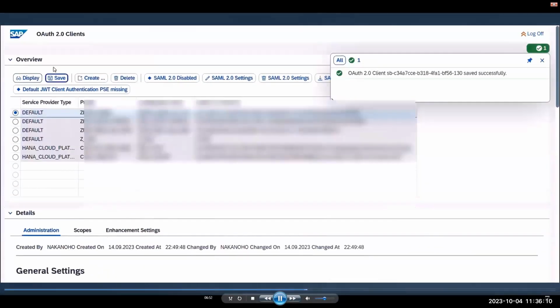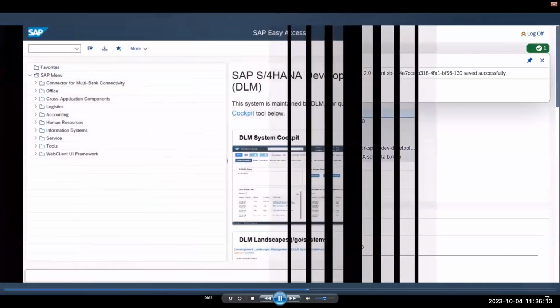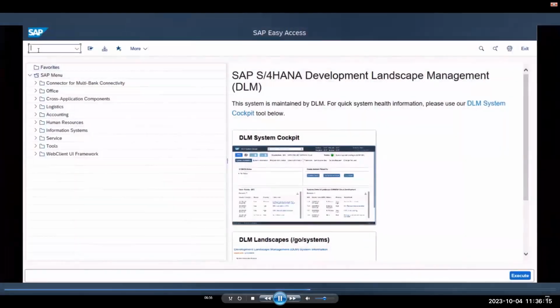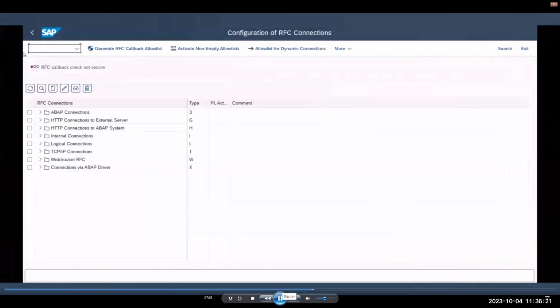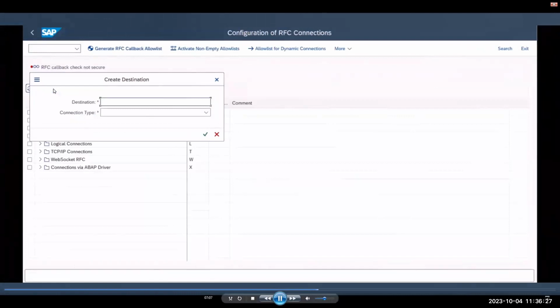So now I have the configuration set correctly and ready. Now I'll be creating the connection to the data quality services. Here I'm creating the RFC destination.